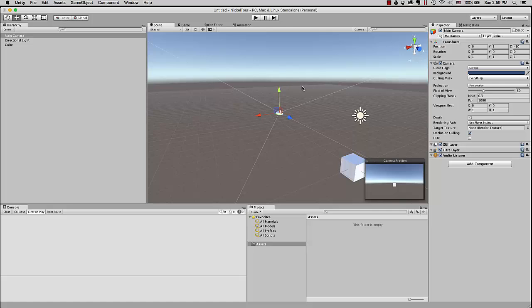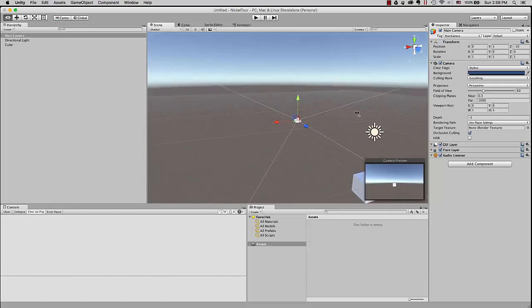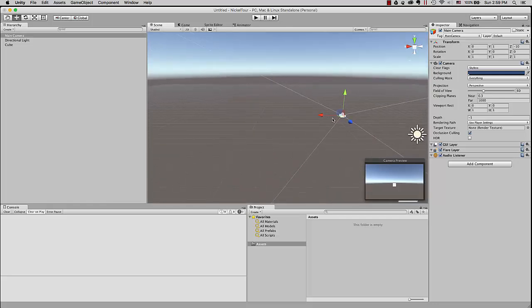So this is for us as editors to be able to come in here and move things around and to be able to swing around. And you can use your mouse roller wheel to zoom in and out. You can swing around with the right mouse button, and you can move up and down like so. And so that's useful for getting around.